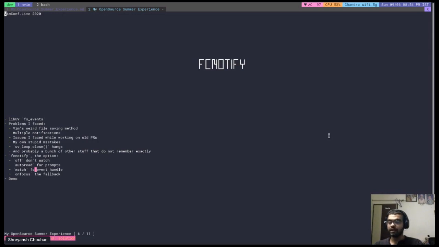That interferes with the working of these handles, since the file no longer exists and they cannot watch it. The solution was, of course, suggested by the people working on it before me, and it was to restart the watcher every time we get a notification. Another problem that arises because of the way Vim saves files is we oftentimes get multiple notifications for a single change. Working around it was relatively easy, I'd say.